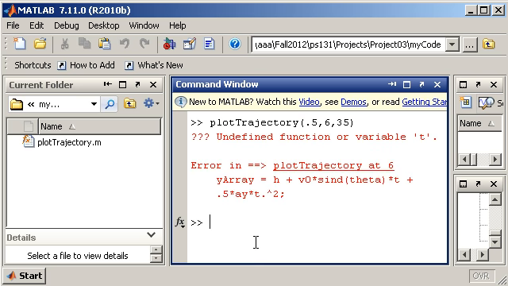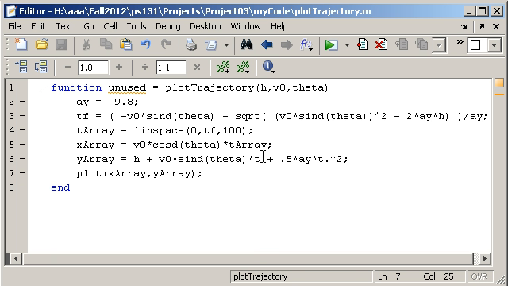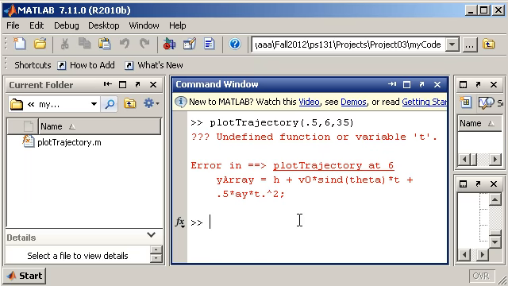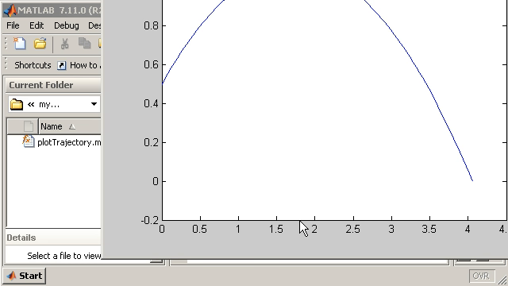So all kinds of, well, an error there involving t. And all kinds of errors, just an error. So I was supposed to call that t array. T array. Let's save that. Have another go at it. Wow.